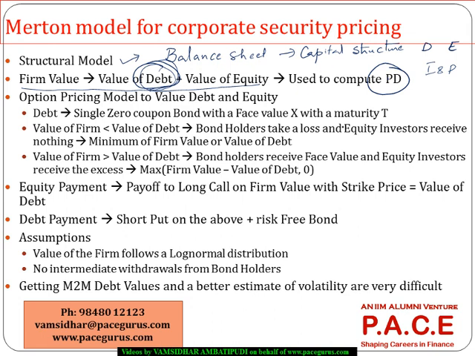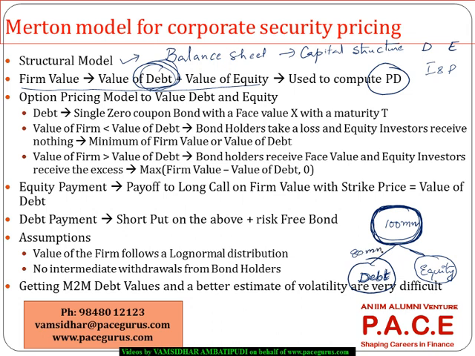If we understand this in a little more detail, whatever is the value of the firm is the amount the firm will fetch if it gets liquidated or has to sell off. Out of this, the debt is the amount the lenders have lent, and they would take that, and whatever is the remaining amount would go to the equity investors. So let's say the value of the firm is $100 million and the loan that has been taken is 80 million. Then the remaining 20 million goes to the equity investors.